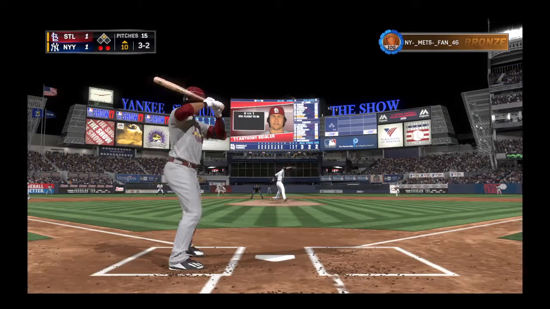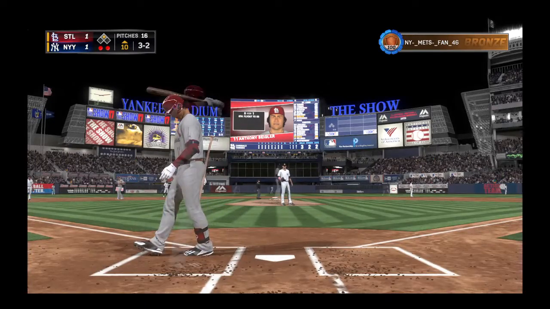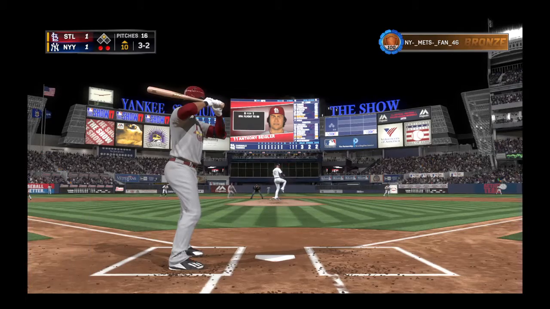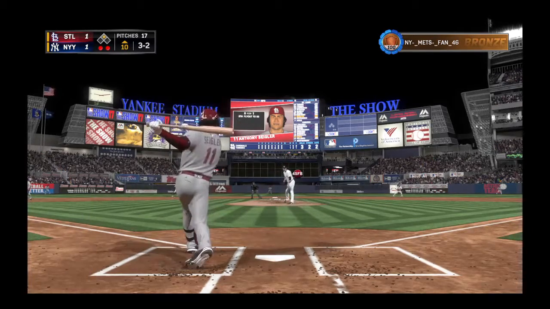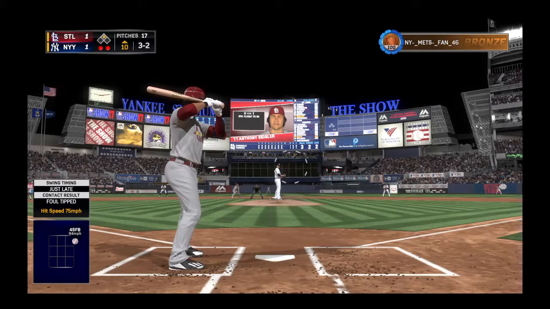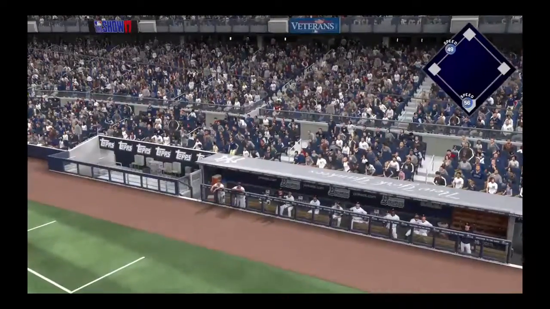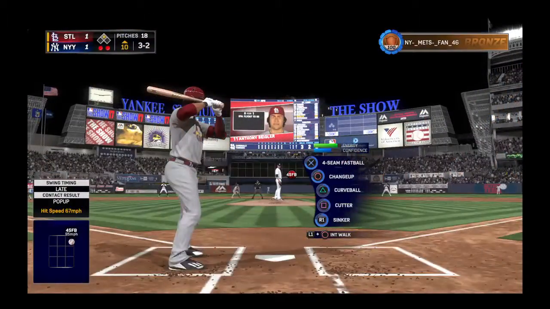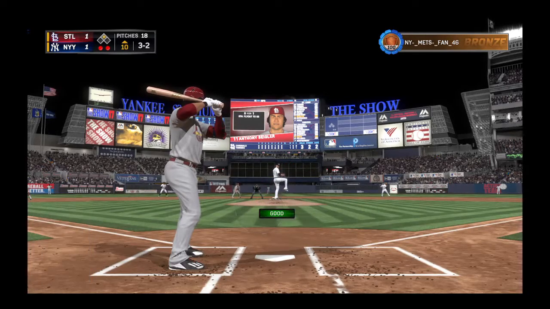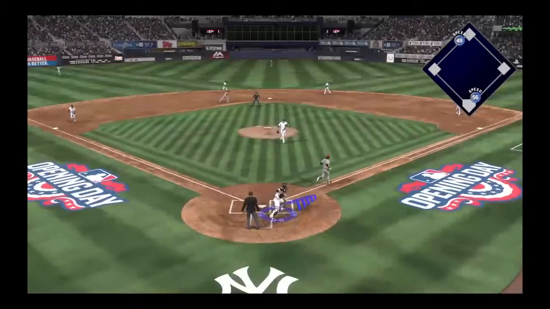Ready with another 2-strike offering. Still hanging with him. Another good swing to keep it going. Just staying alive, putting together a really good at-bat here. Neither guy giving in here, and they'll do it again. Ready with another 2-strike offering. And there's ball 4 as this one gets away a bit.